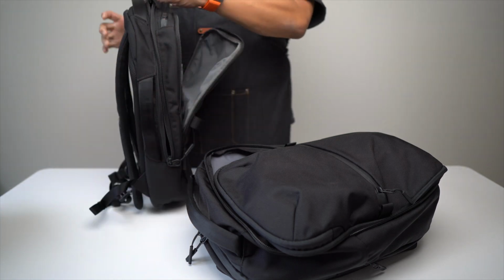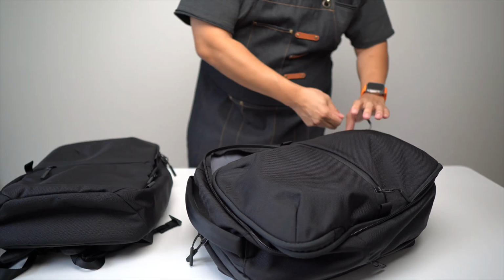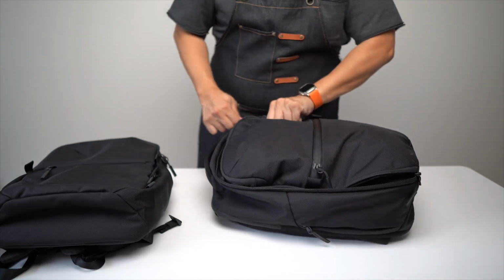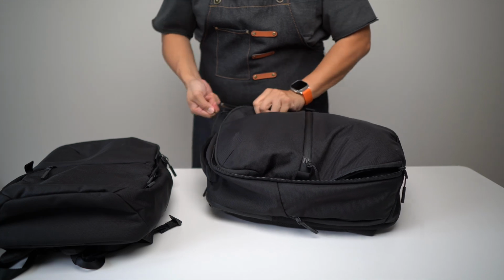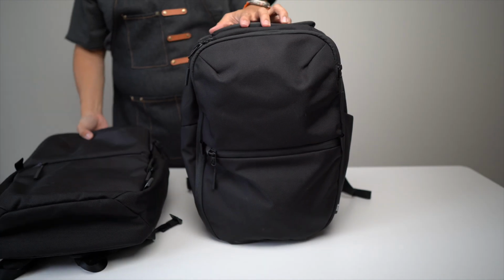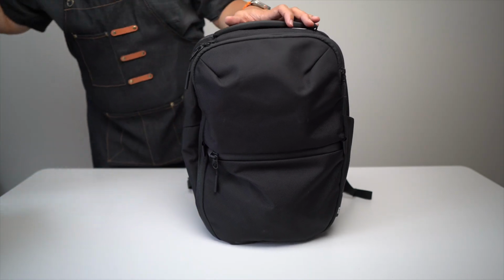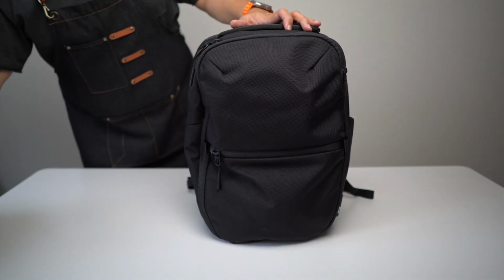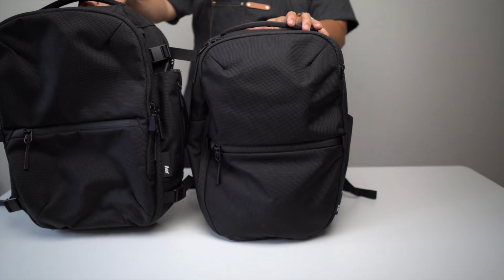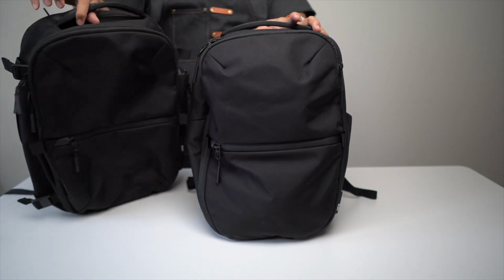So anyway, that's the most obvious similarity, not only because it's the same family name, but because the external design reminds you of it. The other thing I found interesting is that if the Pro is a larger version of the City, it also in some ways reminds me of a smaller version of the Aer Travel Pack V3 Small. This is the Aer Travel Pack V3 Small.